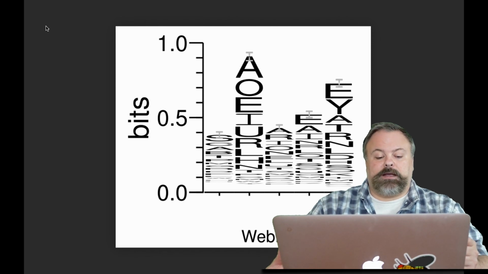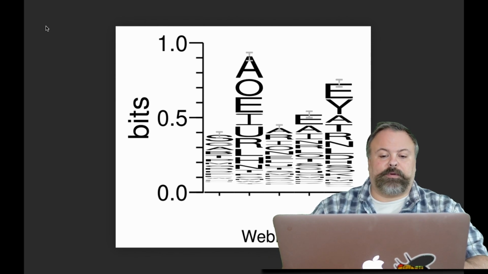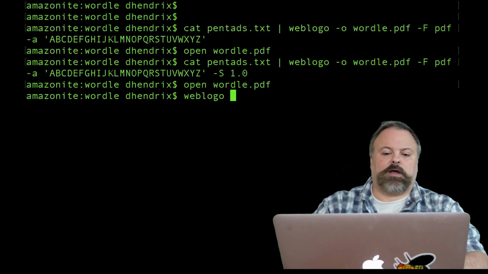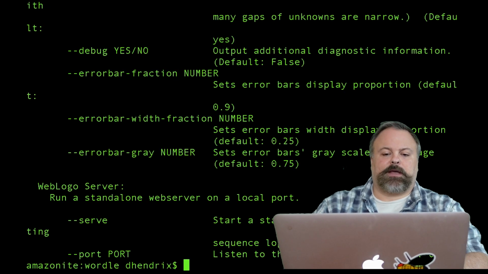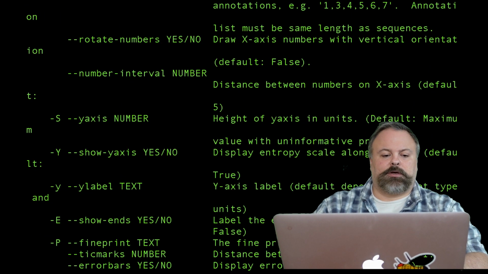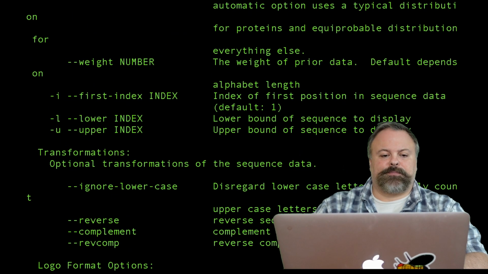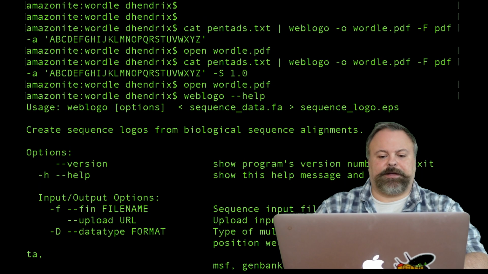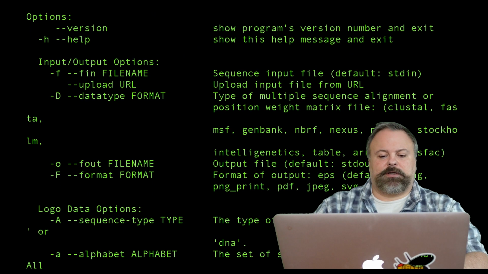First of all, by default, weblogo will use equiprobable probabilities. In other words, if I go back to the weblogo help page and I scroll back up, one of the key ideas in relative entropy, which is how these information contents are defined, is the background model.